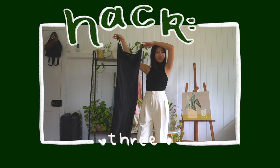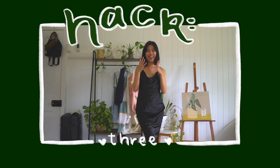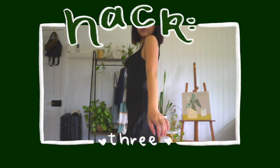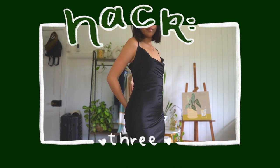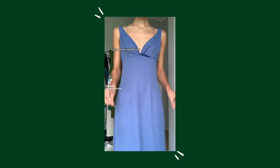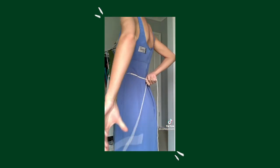If you have a dress that's a little bit too loose on you and you'd like it to be just that little bit more fitted without having to go out and tailor it, well I have this hack for you guys. I want to show you with my Nasty Gal dress. This dress is so beautiful. I kind of like how it fits already, but I also think it could be just that tiniest bit more snatched — mainly because when I bend over the fabric falls forward and it's very uncomfortable, and I basically have to stay upright the whole time I wear it.